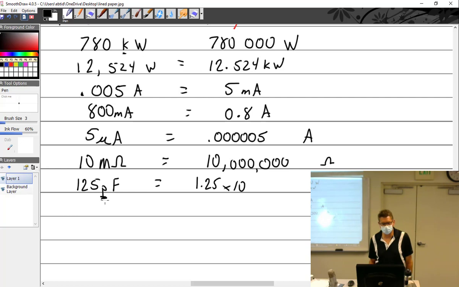So pico means 10 to the negative 12, but we move the decimal places over 2 to the left, so it'll be 10 to the negative 10. Or 1, 2, 5, 9 zeros. Okay, I'm going to trust her. Because 1, 2, 3, 4, 5, 6, 7, 8, 9, 10, 11, 12. 1, 2, 3, 4, 5, 6, 7, 8, 9. Trust but verify.